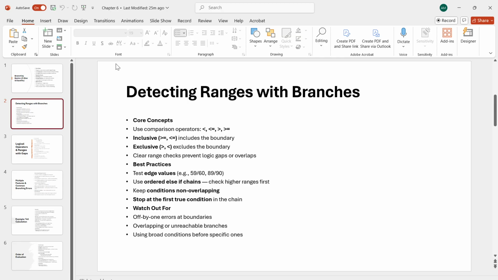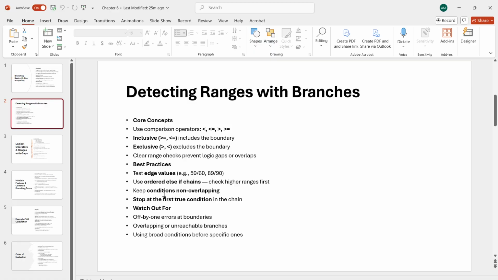But next is detecting ranges with branches. Yeah, so we're going to continue with that. We discussed the general idea of detecting ranges with branches.